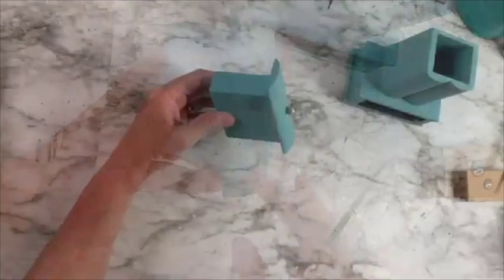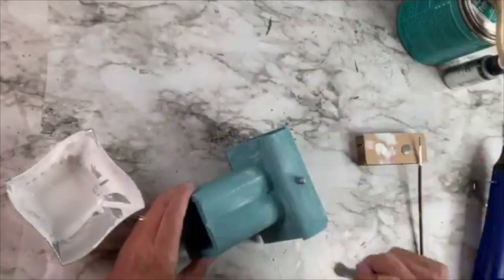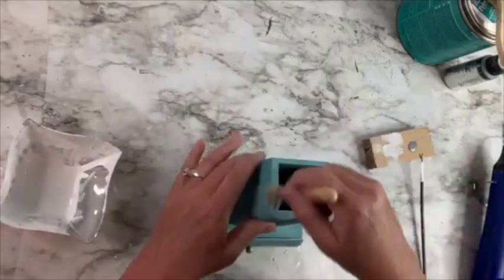I'm going to take that white Kiehl's primer that I had, and I'm going to do a little bit of whitewashing, kind of distressing, like I did on the last piece, because I want them to have a cohesive look. And it's like a dry brush. I'm just putting a teeny bit on my brush, wiping most of it off, and then lightly dragging it across until I get the look that I want. And really, there's no right or wrong way. You can do this until it's exactly to your liking. That's the beauty of crafting. You get to do what you want.